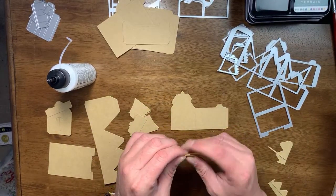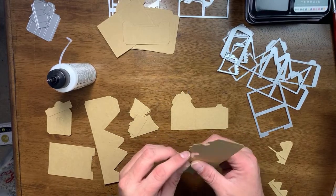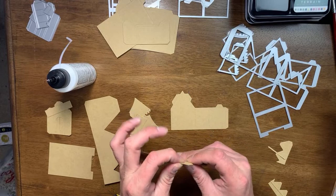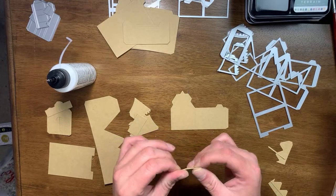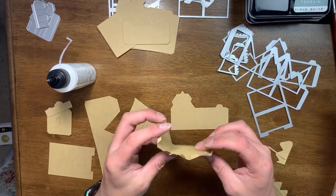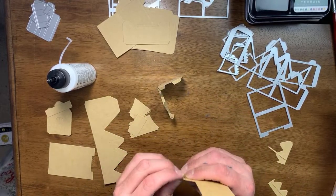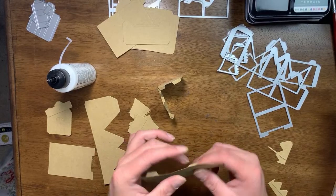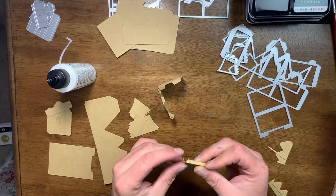So all of these little tabs are going to get folded in, and they've all been scored. And we're just going to do that. So this is half of your house. And like I said, the really great part about this whole series, I think, is that you get both pieces, so you can cut it all at once. You don't have to sit there and cut multiples and multiples and multiples. It's kind of all there for you.